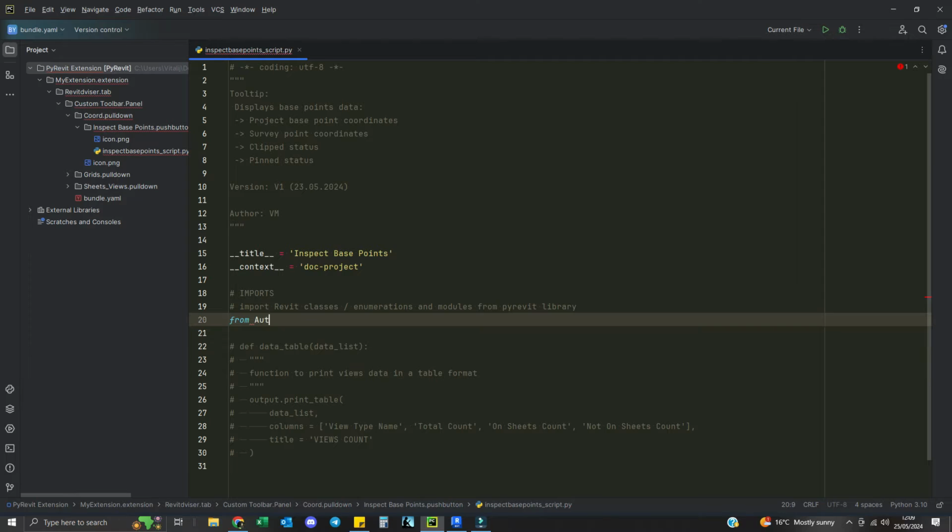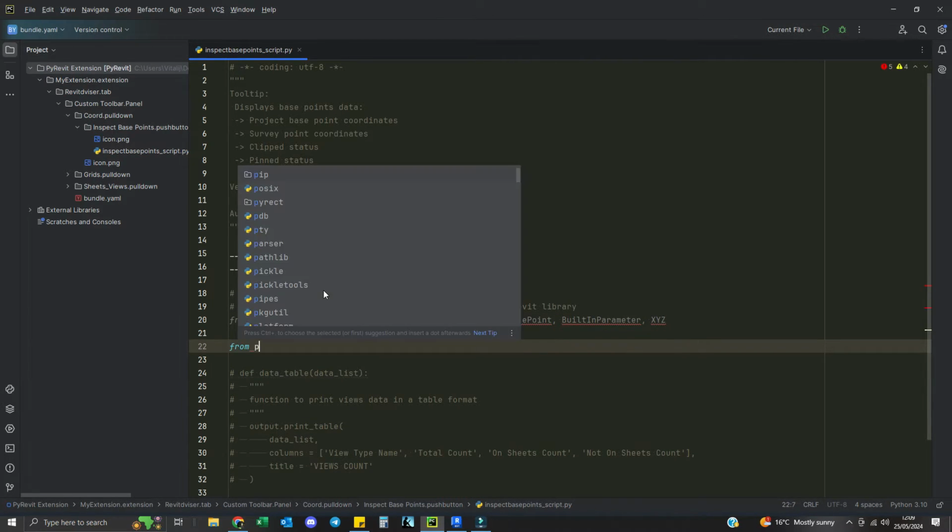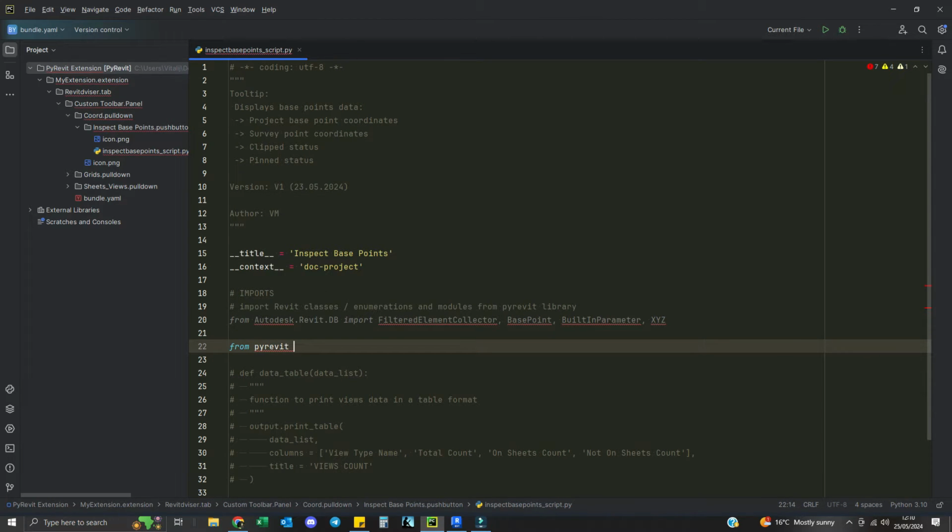From autodesk.revit.db, import FilteredElementCollector, BasePoint, BuiltInParameter, XYZ, and from pyRevit, import script.